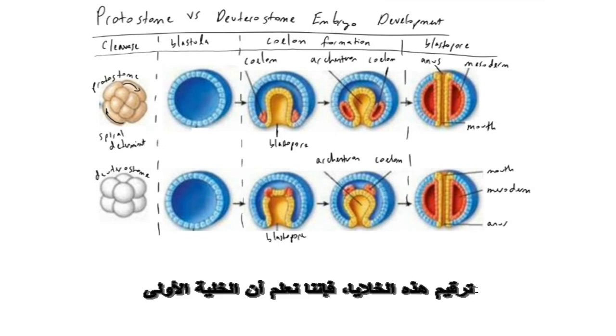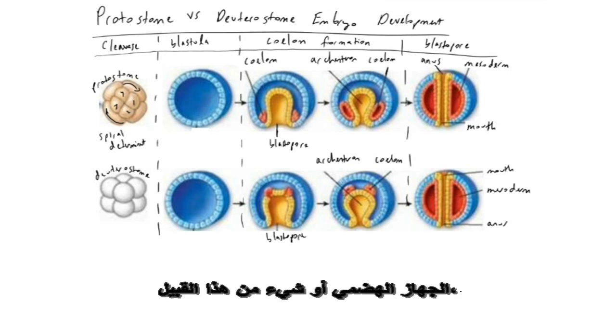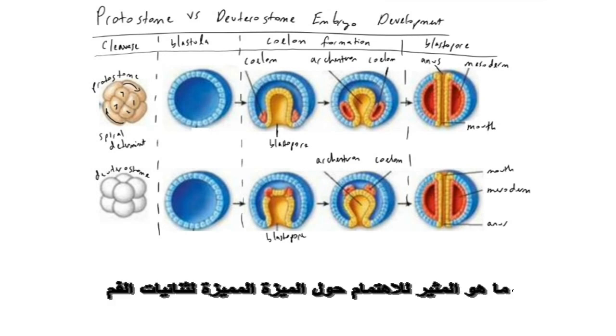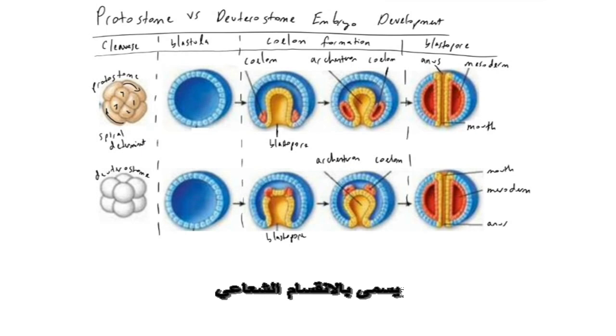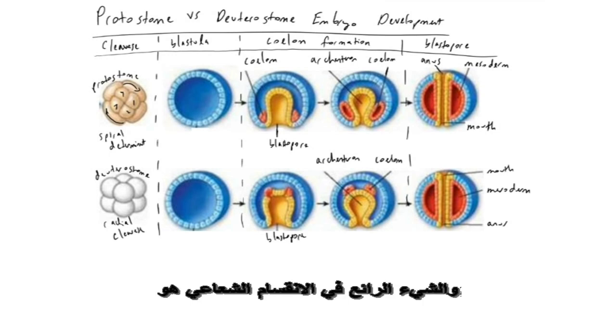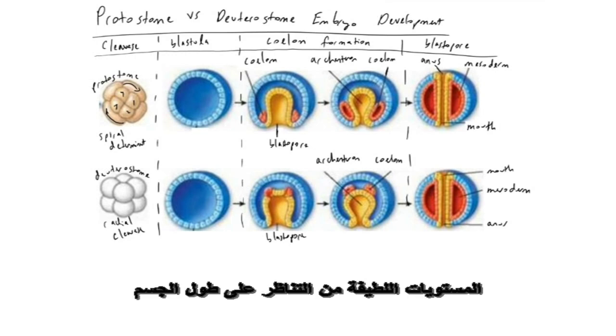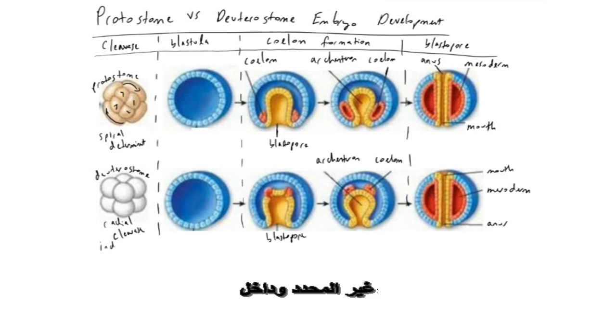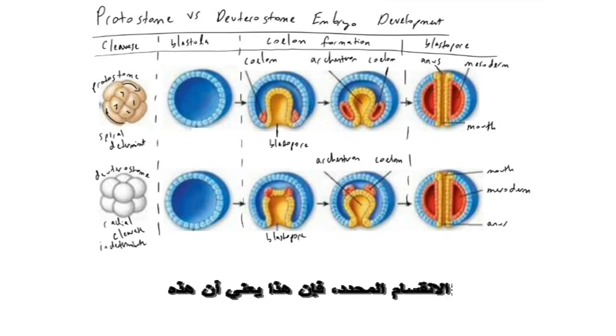So if we were to number these cells, we know that cell 1, for instance, would go off and form a digestive tract or something like that. What's interesting about deuterostomes, however, is that they have something referred to as radial cleavage. And the cool thing with radial cleavage is the fact that because we see these nice planes of symmetry along the object, that is indeterminate. With indeterminate cleavage, these cells can go on to become any cell type. They can become and join any tissue. And so deuterostomes do have that very nice feature.